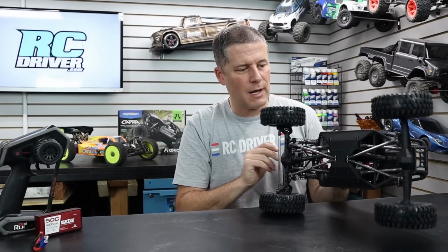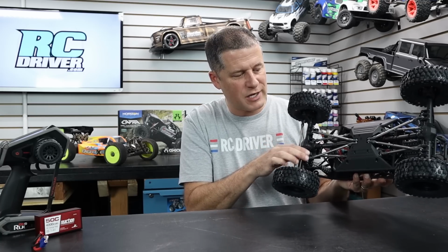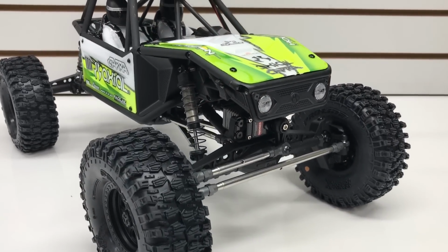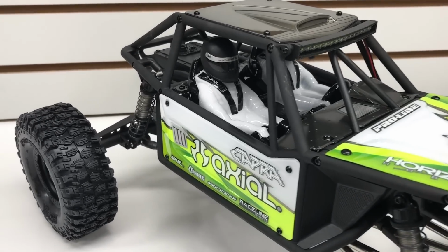But that really makes up the suspension on this. As you can see, all the links mount to the lowest point possible on the axles here, and the shock is right next to it. So it's not like some of the other Axial kits like the SCX10s where you go and mod it by dropping the shock down to the same pivot point as the link. It's already done there, so it's set up, ready to go.